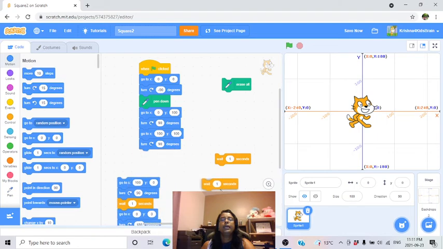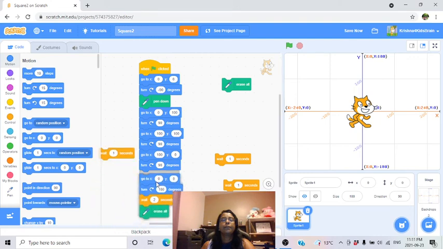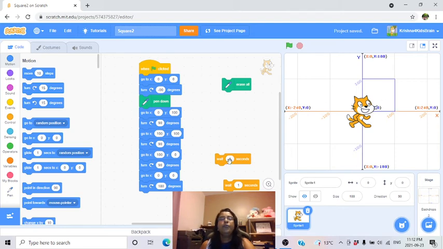It will be so quick and you don't see how it draws. If I do it now, oh, it's erased right away without waiting. See, it quickly draws the square. You didn't see how it did it, right? So we have to give wait seconds, then only you will understand how it does it.